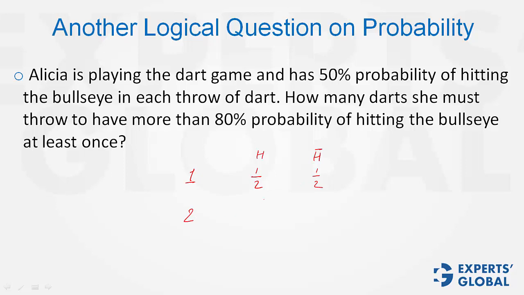In two attempts, the probability of not hitting will be that first time it is not hit and the second time also it is not hit. So, in this case, the probability of not hitting will be half into half, 1 by 4, and therefore, the probability of hitting will be 1 minus 1 by 4. This will be 3 by 4.